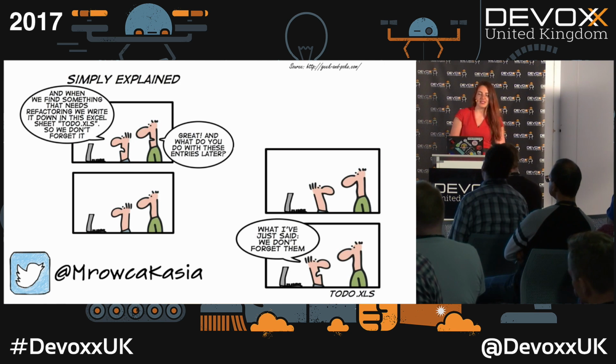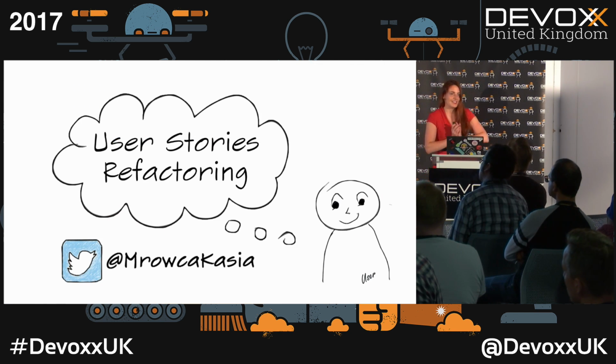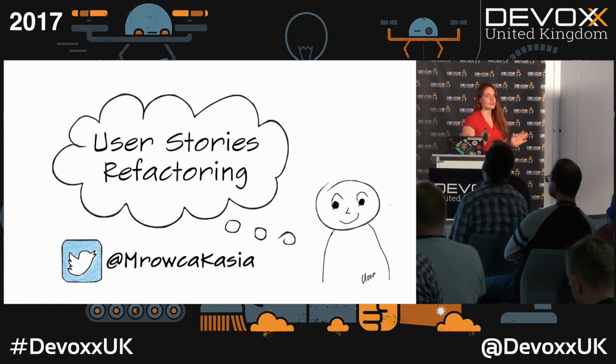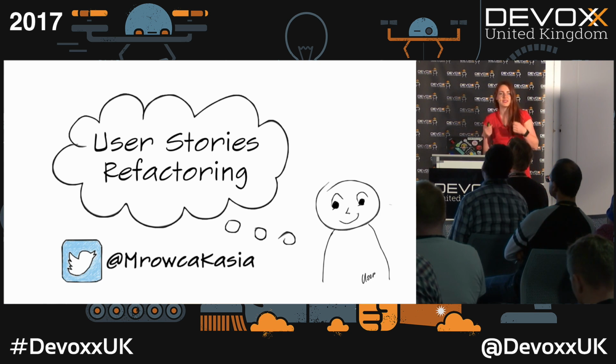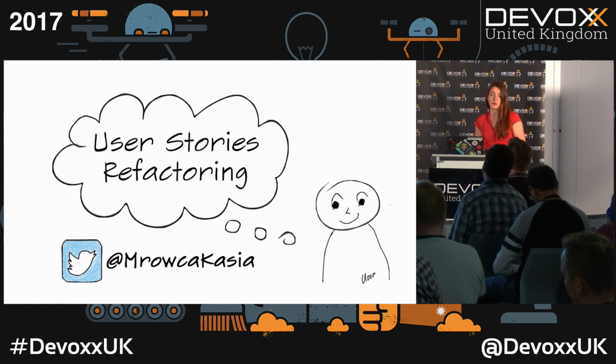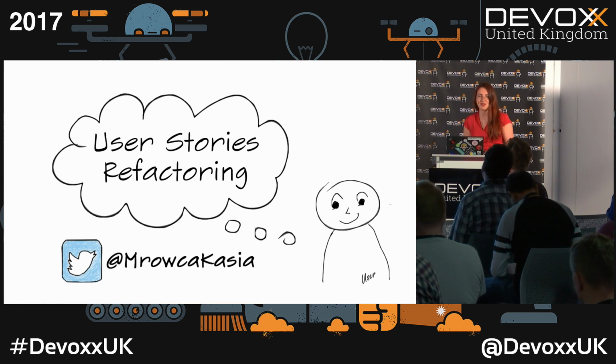Okay, so what will we be talking about today? Refactoring, but user stories refactoring. So what that actually is. This will be the topic around the requirements and making the requirements in a way that is meaningful. So we'll try to change a bit of our approach in a way that makes our life easier and basically better.